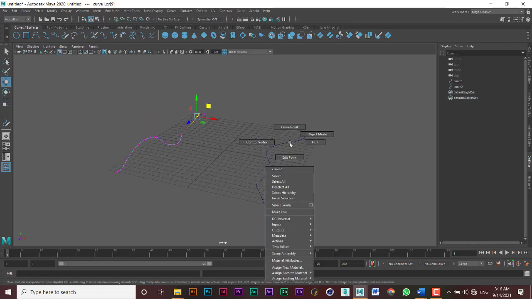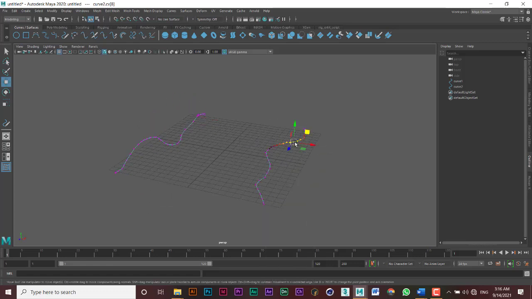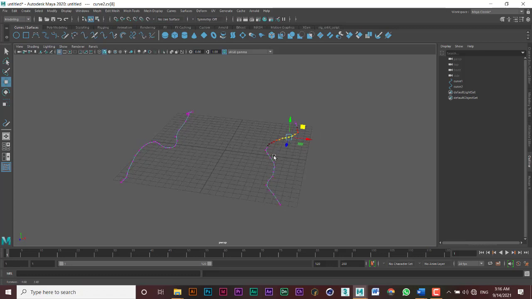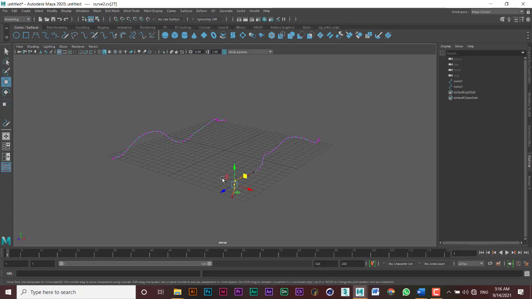I'm basically just using my axis to move the selection, just raising, making some changes to my object, so it's not pretty.